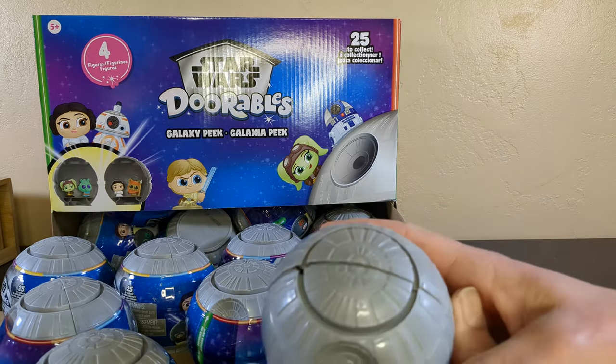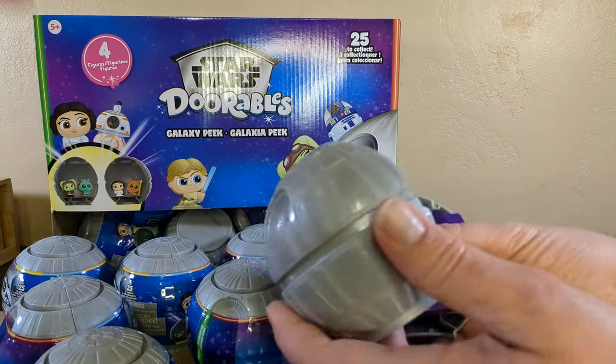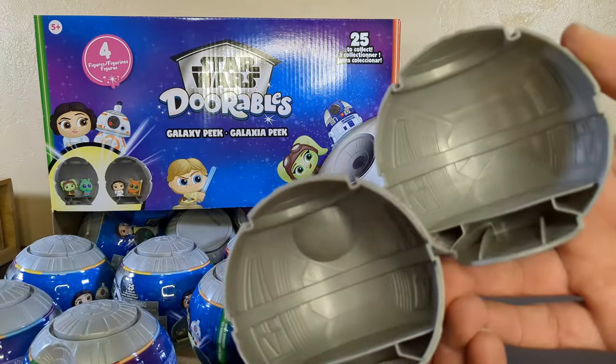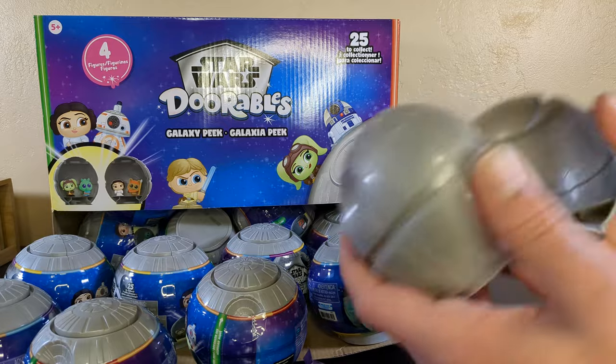Oh, all right. That's weird. That is not how I expected it to open. That's not how I expected it to open either. Oh. Well, what was wrong? He's in the equator. All right. That's weird. Well, that's what the insides look like. Yep, so these are going to be little displays. Fun. You can put your Doorables in. But first, let's take a look.